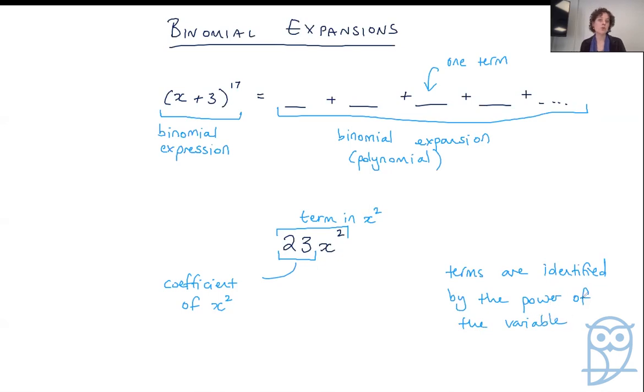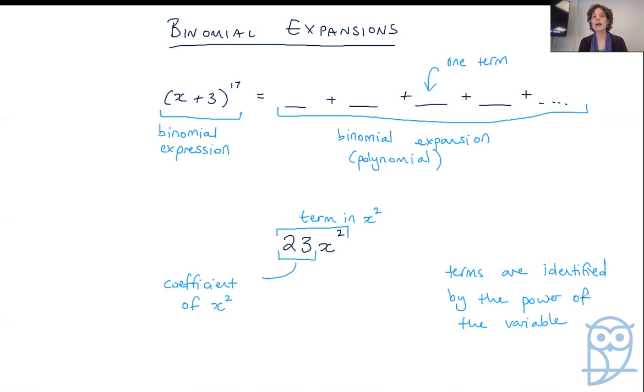So I could ask you for the first 3 terms of this expansion. I could ask you for the term in x^6 of this expansion. And that's where we're going: when we have these enormous binomial expressions, we don't actually want the full expansion, because 99.9% of the time, in fact, probably in all of the past paper questions I've seen, you don't want the full expansion. You just want pieces of it.